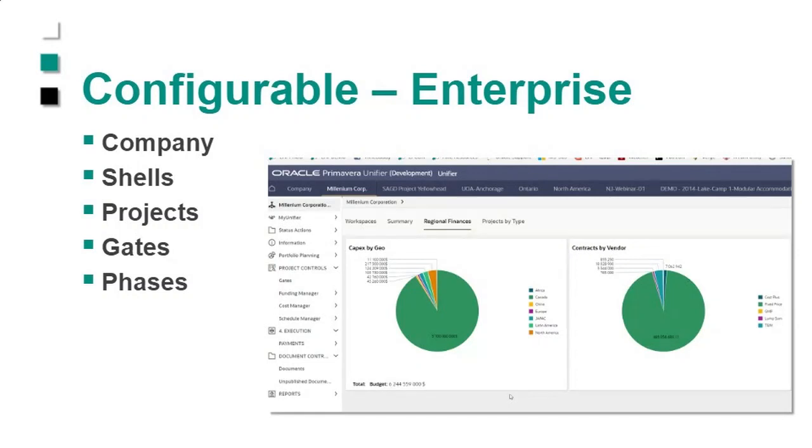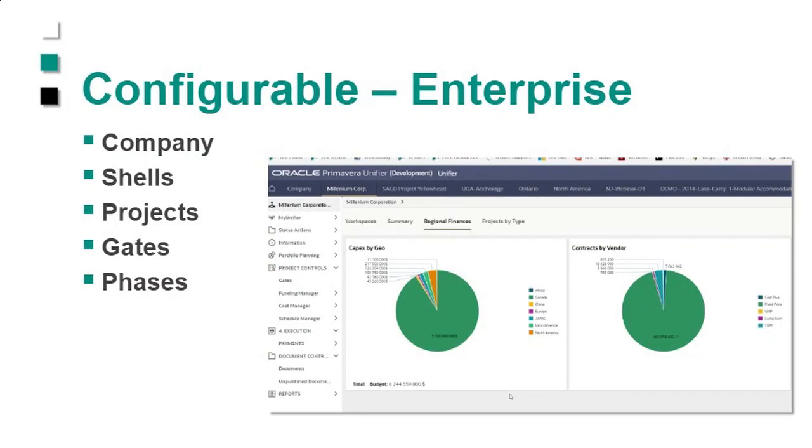We have the idea of a company, and then we have shells. And shells could be per business unit. It could be geographical locations, so that you might have divisions in Canada, in Europe, in Asia, in Australia, and those are sort of run as different companies. So those could be shells, and then they could be merged up to the company level.